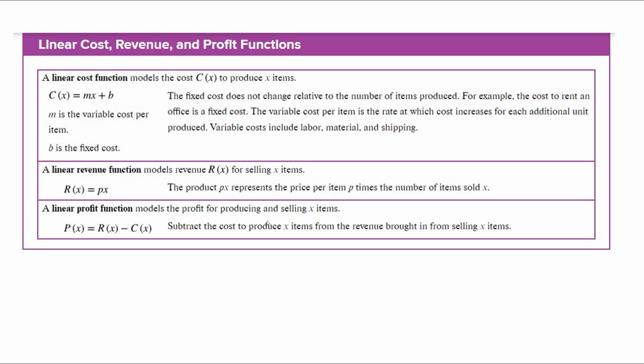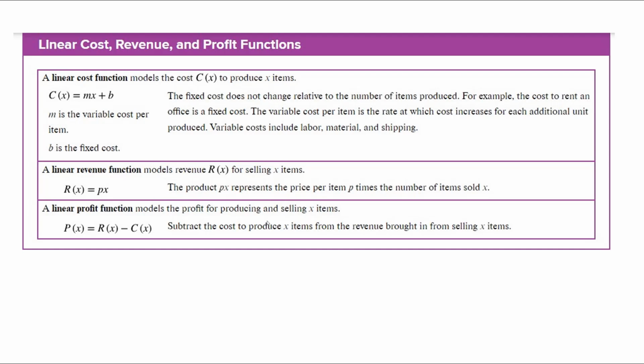Your variable cost, m, is how much it costs to make each item. So you've got to figure out how much money you're going to have to spend every month. You're going to figure out, okay, I have to spend m dollars for every item I make, per item, so mx. And then I have to also add the rent or whatever that fixed cost is to that. So that's a cost function.